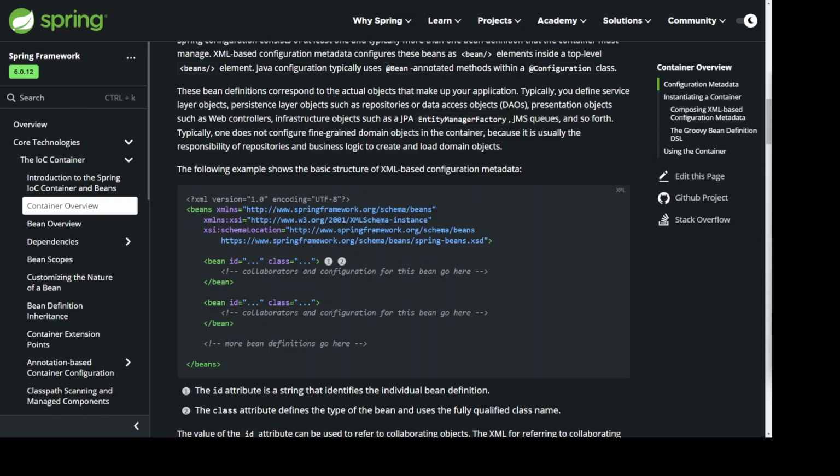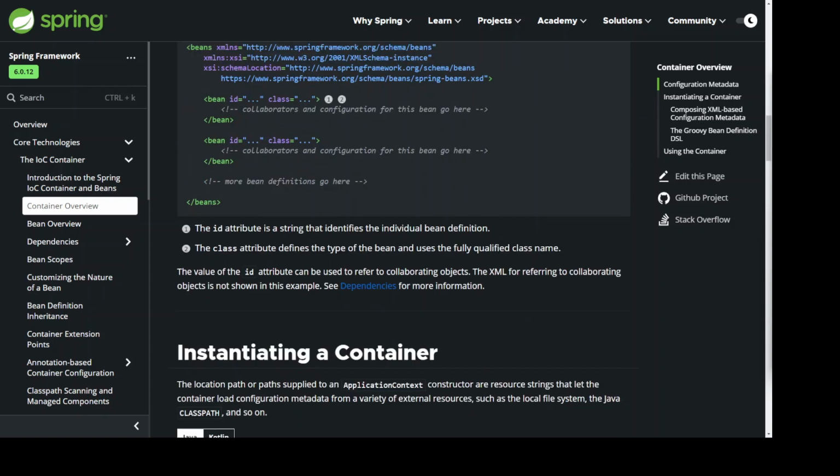The class attribute defines the type of the bean and uses the fully qualified class name. The value of the id attribute can be used to refer to collaborating objects. The XML for referring to collaborating objects is not shown in this example. See Dependencies for more information.